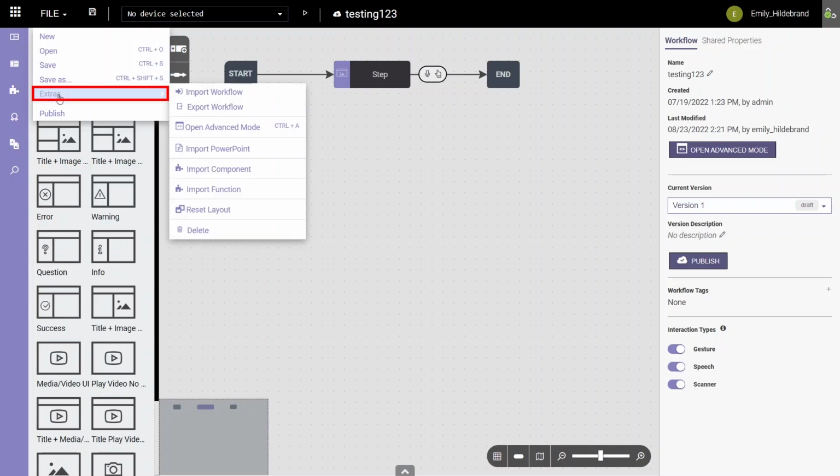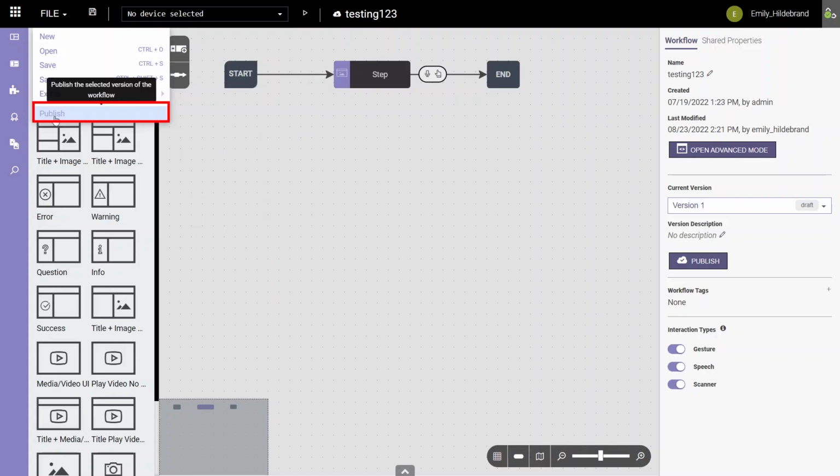You also have the Extras tab. When this is hovered over, you have the option to import or export a workflow, open Advanced Mode, which we will cover later, import a PowerPoint, component, or function, reset your layout, or delete your workflow entirely. Finally, you also have the option to unpublish your workflow. This will take this version of your workflow offline.